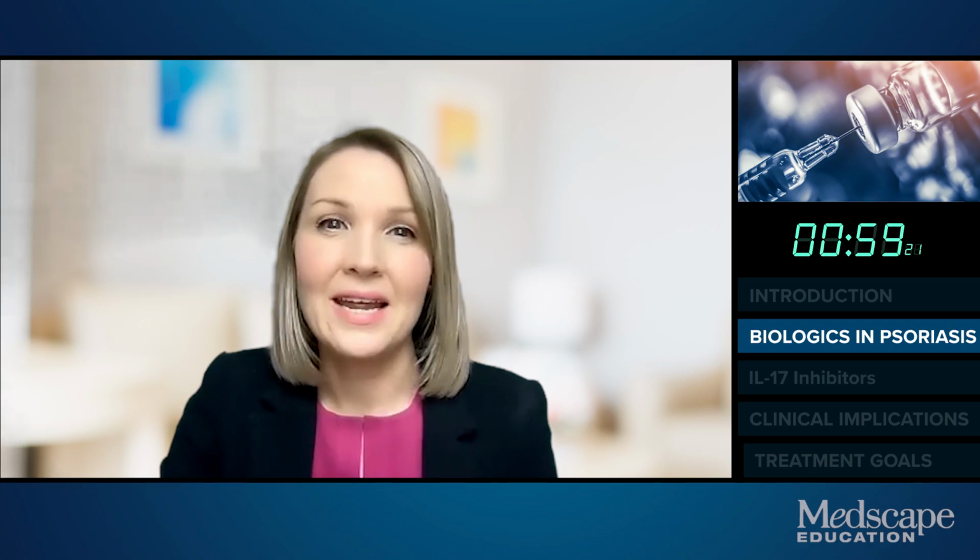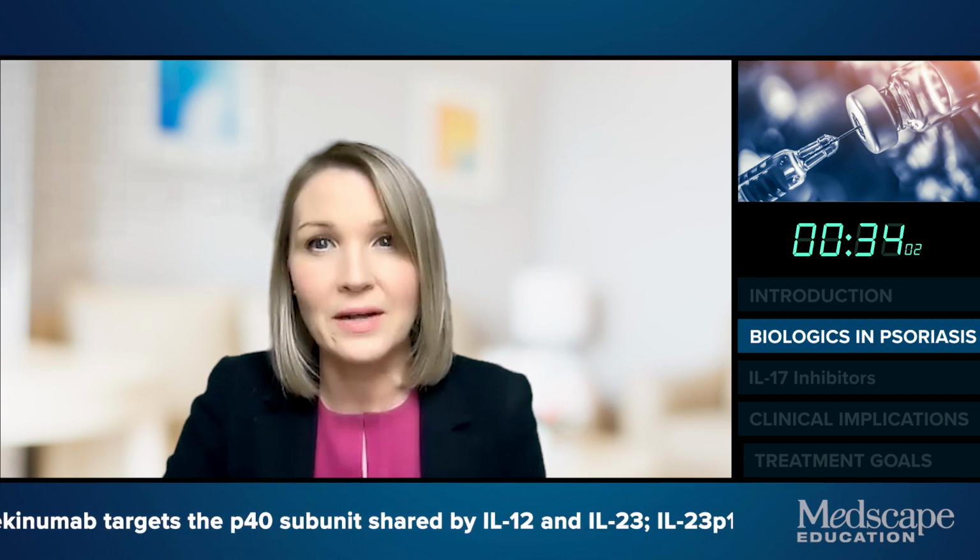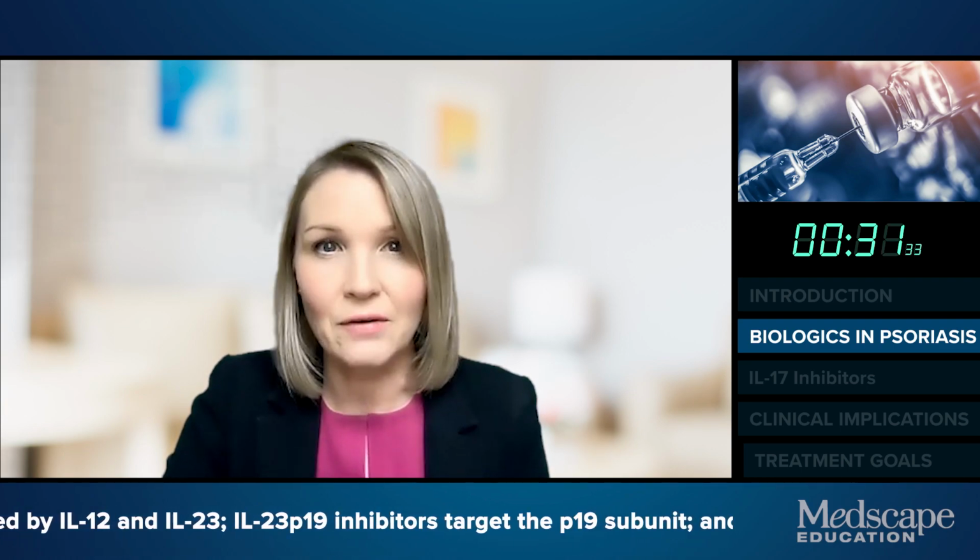Laura, which biologics, which different modes of action do we have for the psoriasis patient? So, Ulrich, we now have 11 originator biologic agents plus biosimilars, with a further agent, bimekizumab, to follow. The first to be introduced were those drugs targeting TNF, which remain a highly cost-effective part of our treatment armamentarium now that we have biosimilars available. These were followed by ustekinumab, which was the first and still is the only agent to target the P40 subunit shared by interleukin 12 and 23.